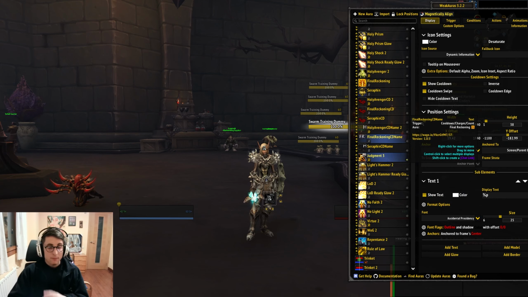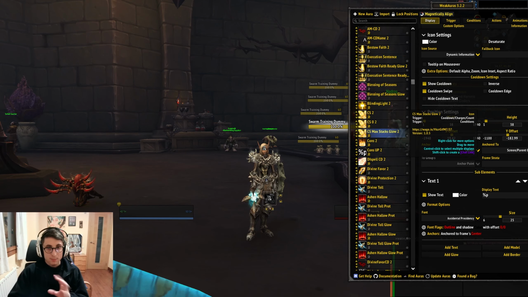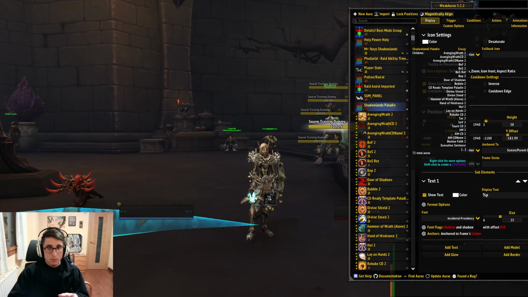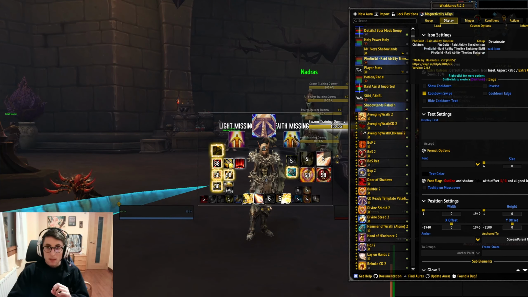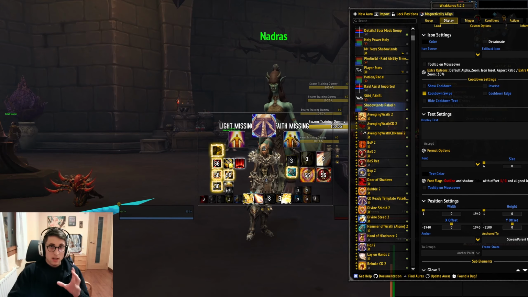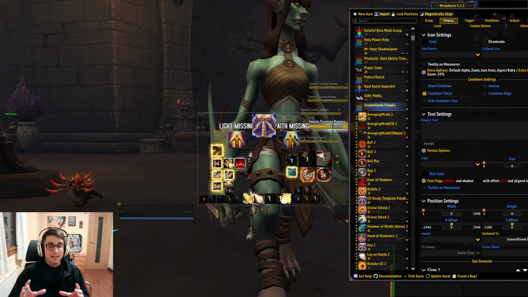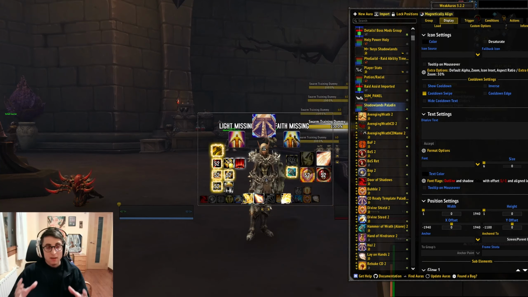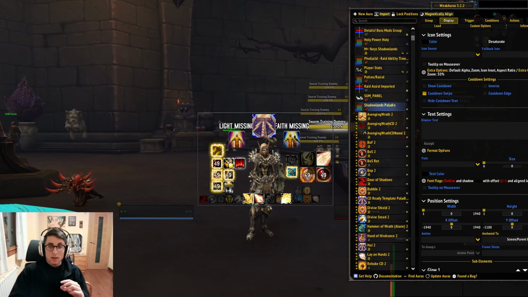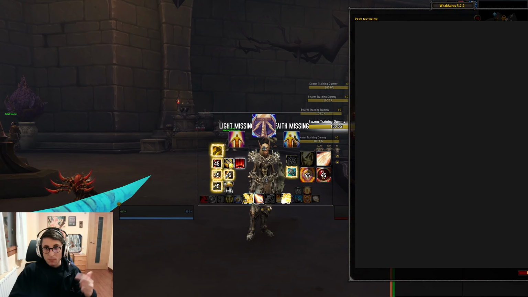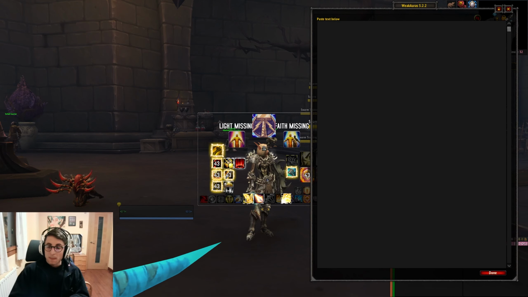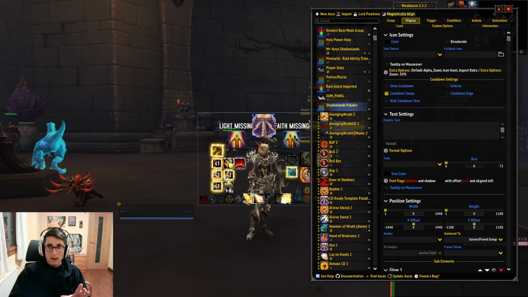I'm not gonna go ahead and explain how to do that, because explaining how to set up WeakAuras is another subject entirely. But if you just want to get the WeakAuras that I usually have right there as my usual Paladin display UI, you just gotta import the link that I'll give you in the description. You go ahead and click import and you paste that right there, and you shall get what I am seeing right now as I close it.